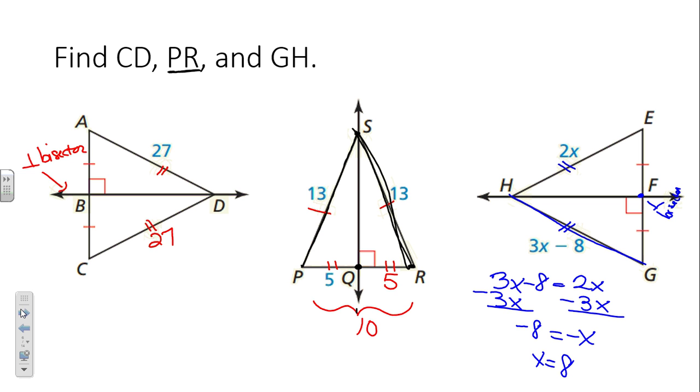So don't throw yourself into more mental cycles than you need to. Since x is 8, we could take 3 times 8 and subtract 8, or we can just simply take 2 times 8 and get the same answer. So what's our answer? 16. So don't stop short. Make sure you're answering the question. Math is easy on these. The most difficult part is making sure you answer the question.